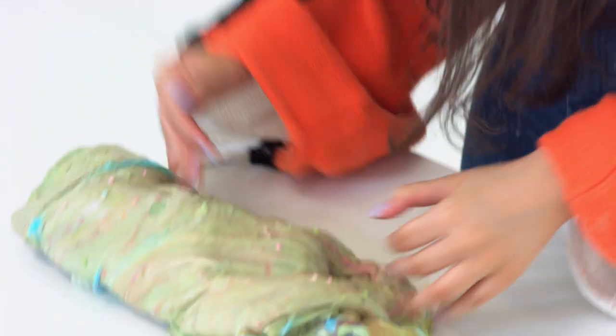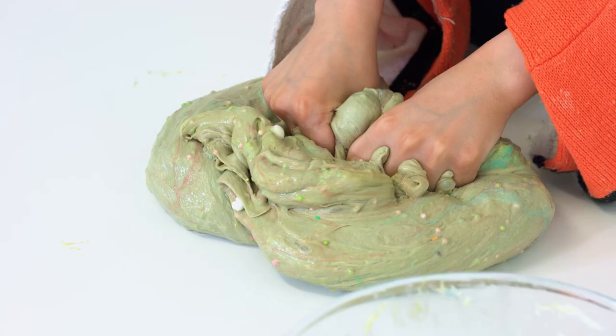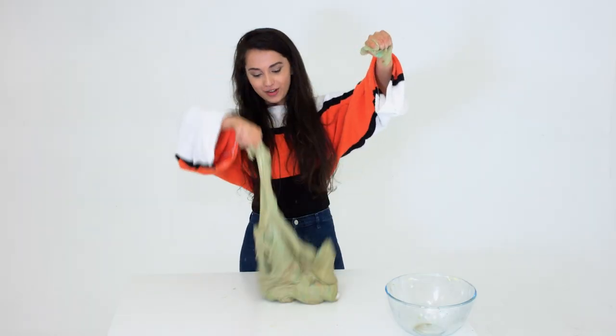So if you want to keep this slime, all you have to do is store it in an airtight container, because if you leave it out, then it will dry up and become really crusty. But if you want to dispose of this, I recommend putting it in a carrier bag and then putting it in a bin with your parents' permission, just so you know the right one to put it in, and then you can get rid of it safely.